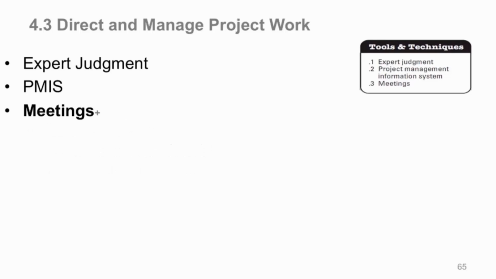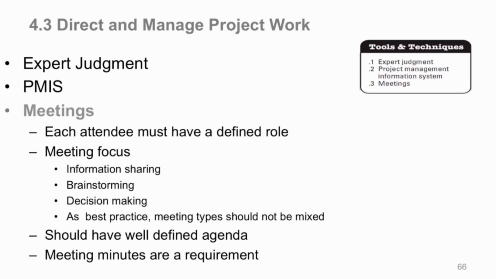And now we have meetings. This is the first time we've had meetings, although we inferred there are meetings and we have brainstorming sessions and so on earlier. But here are specifically meetings that you have during executing the work. And each attendee in your meeting has to have a specific defined role. You just don't want an audience in there. You want people that can contribute positively to your meetings, so they have to have a role assigned.